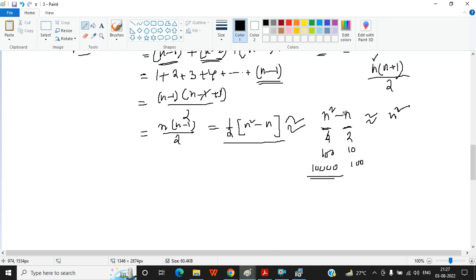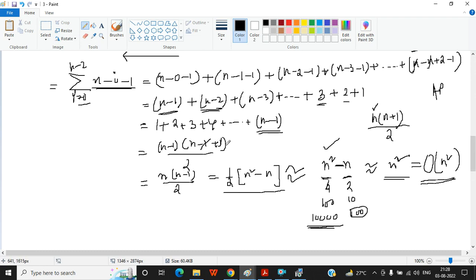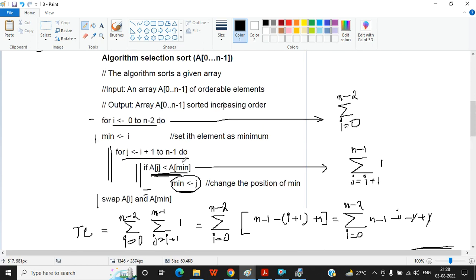Moreover, this is actually subtracting the value. If you subtract this much value from 10,000, it will not have any great effect. So we always consider the greater term. That's why we come to here, and this you have to put inside big O notation. This is the concept of rate of growth, and this we call the time complexity of this respective algorithm.